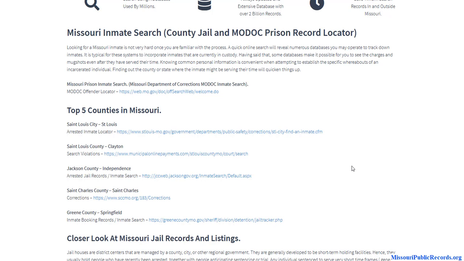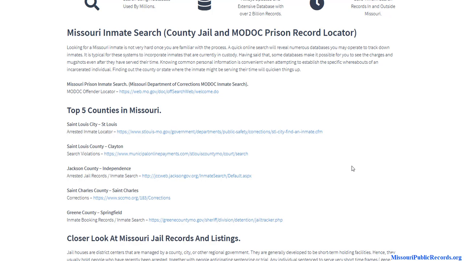Maybe a police department or the sheriff's department arrests an individual and charges them with a crime. Typically, they'll be taken to a jail. They might post bail and be released, or they might have to stay in jail until they see a judge, but everybody will have to go through the court system. And that's where all of the criminal information gets captured, whether they're guilty or not guilty.